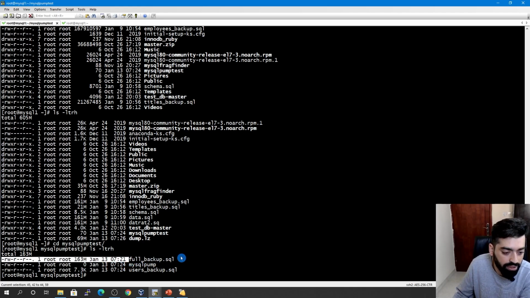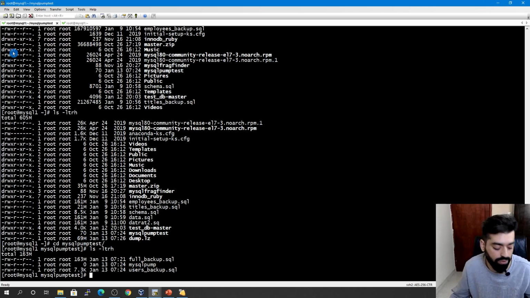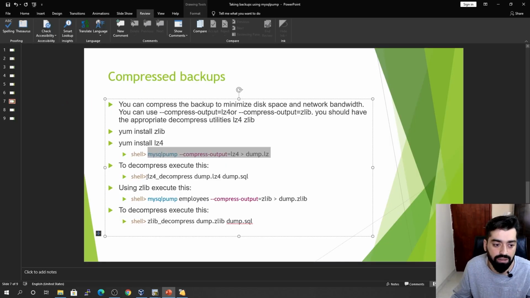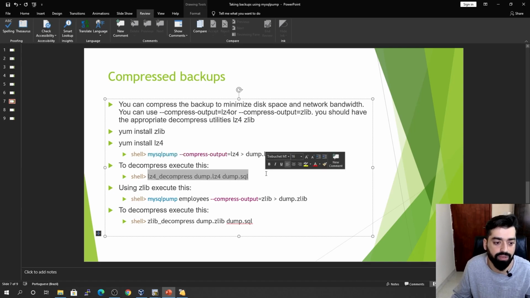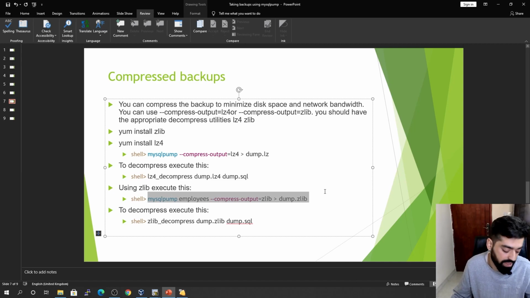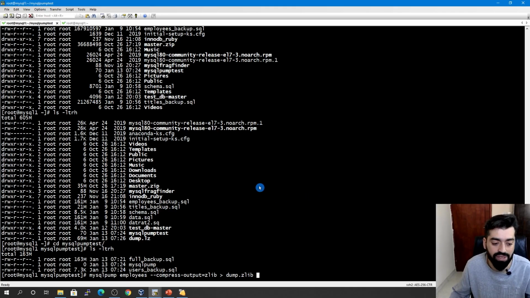Both are full backups, and this one is 69 MB. That's the difference you can achieve in size when you compress your database.